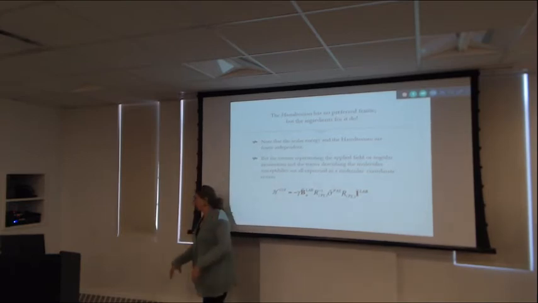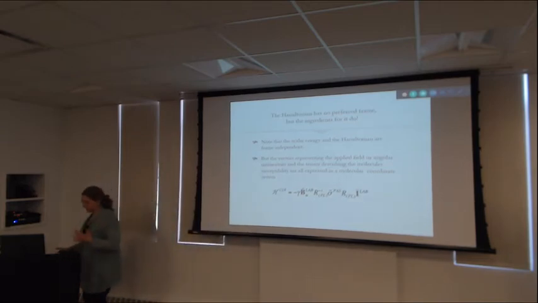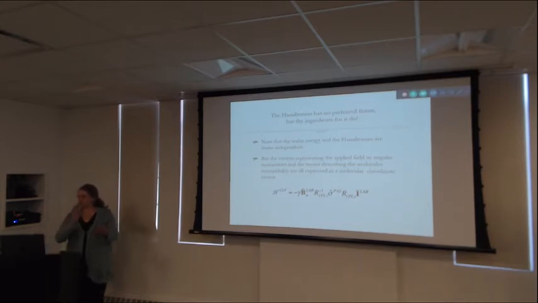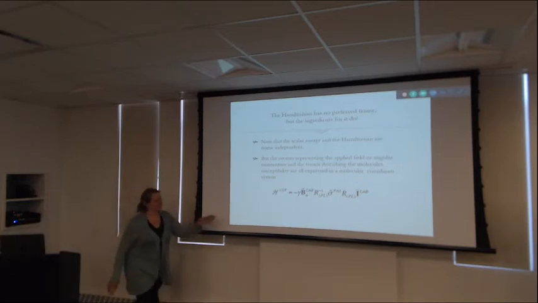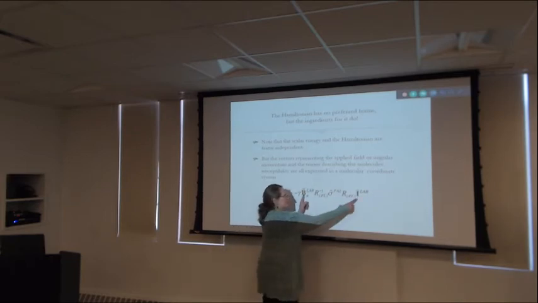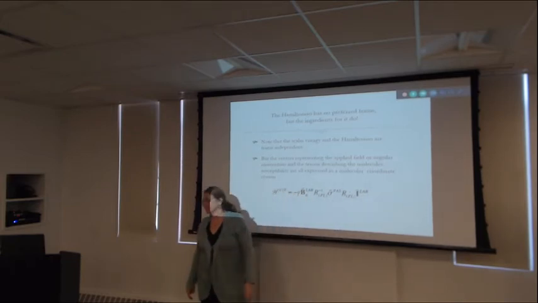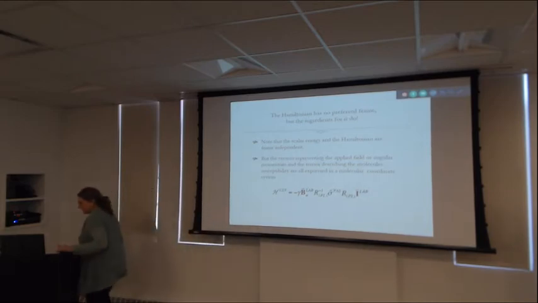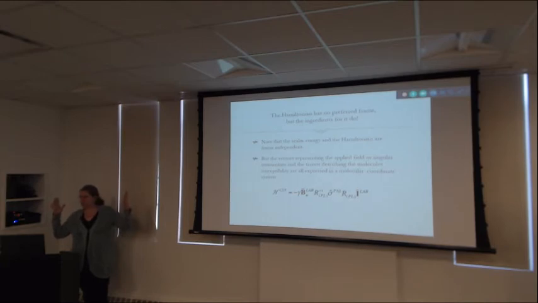It's the same answer. I can do the whole problem in lab frame, the whole problem in PAS, or this nifty thing that I'm showing here where the susceptibility is in its natural coordinates, PAS. The spin and the magnetic field are in their natural coordinates, the lab frame. And I can do that because I introduced these rotations that move these 2 vectors from the lab frame to the PAS. I'm going to rotate the vectors. So in reality, I like to think about IZ, IX, B0, etc. in the lab frame.